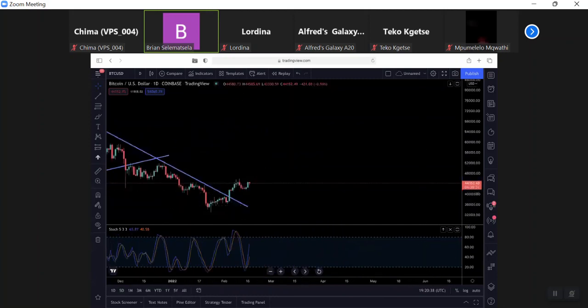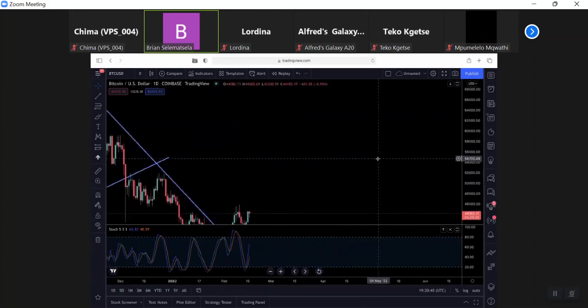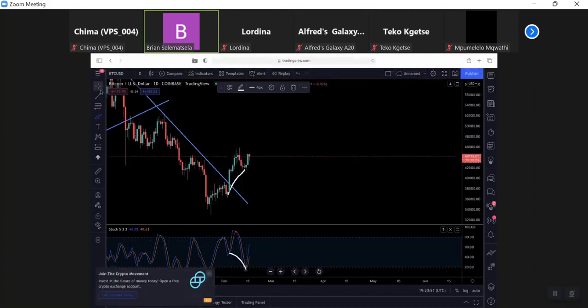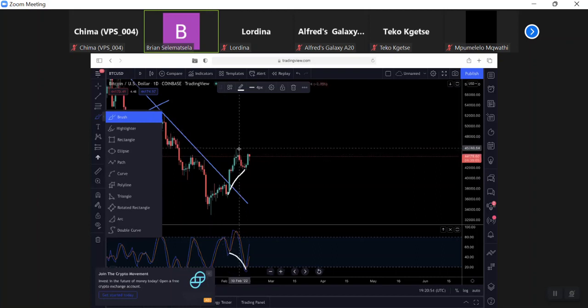So there was a very, very beautiful divergence that happened. The market has already moved up. So meaning, let's check when did this happen, and I'm sure that also here you can try to find the footprint.